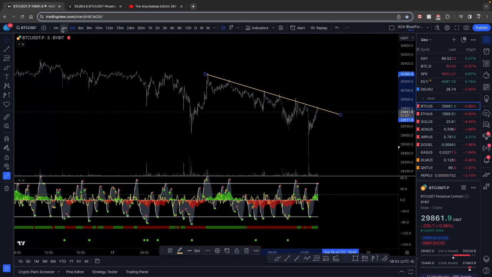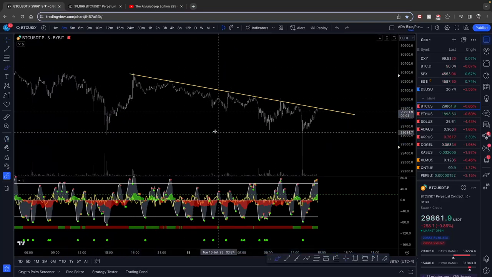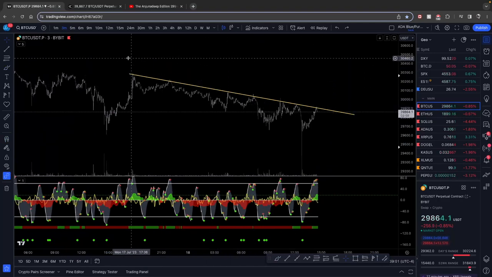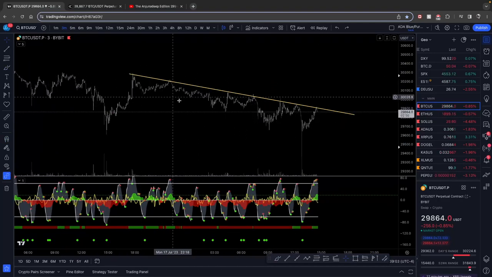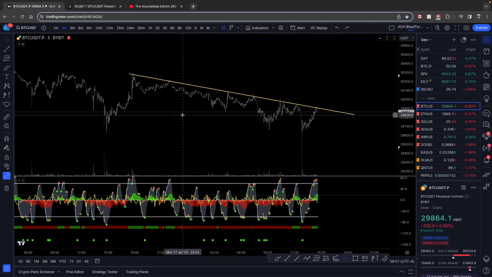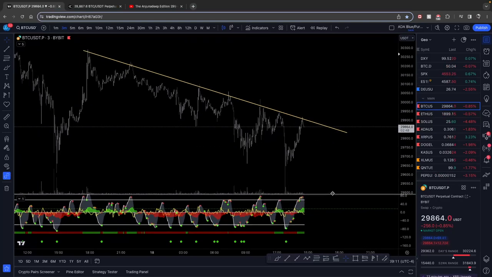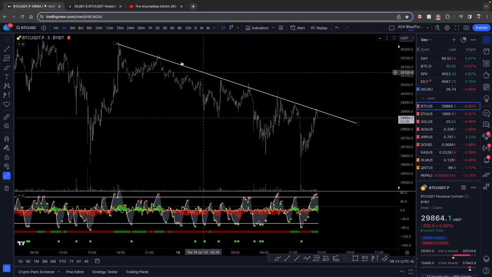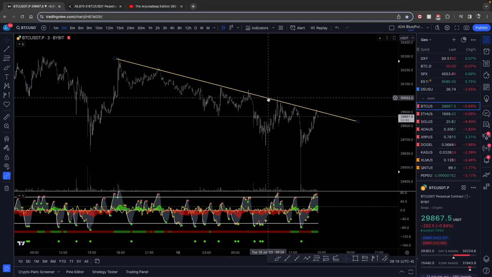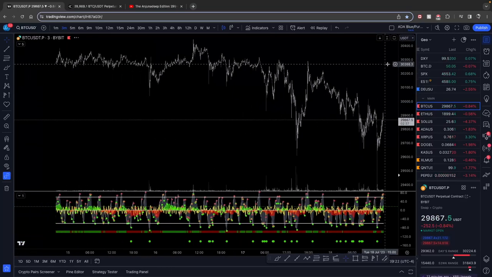However, when it comes to scalping, because price action is so volatile and it moves so quick, these lines tend to, as you can see, get respected. Now, that doesn't mean, again, I want you to short every time it hits the line and call yourself a genius, because it'll hit the line until it doesn't. And if you're not managing your risk, you're gonna lose big time. Okay? So that's one thing I want to preface by saying: we are going to use trend lines when it comes to scalping.